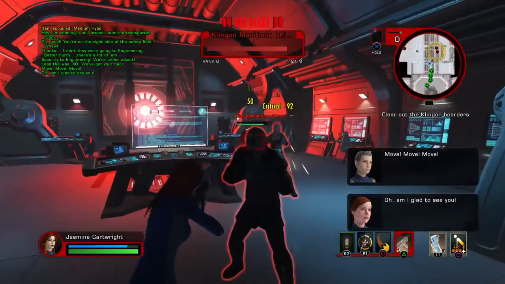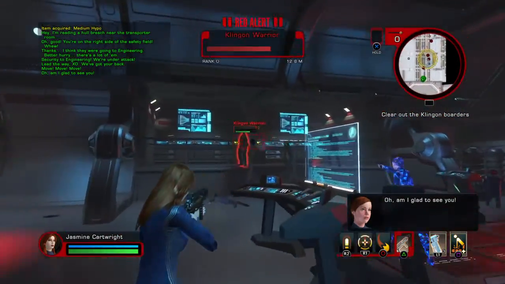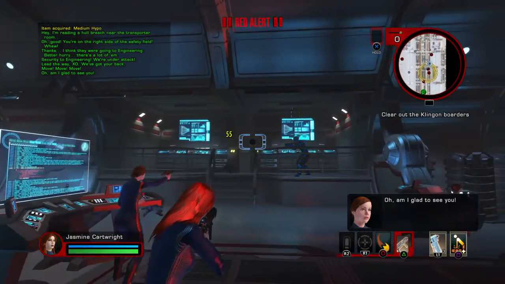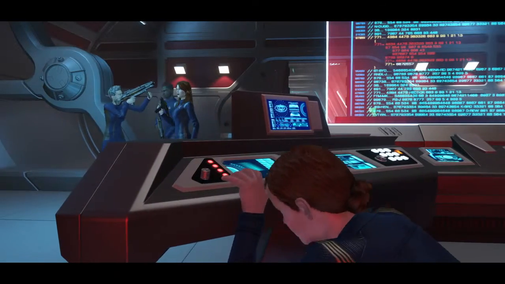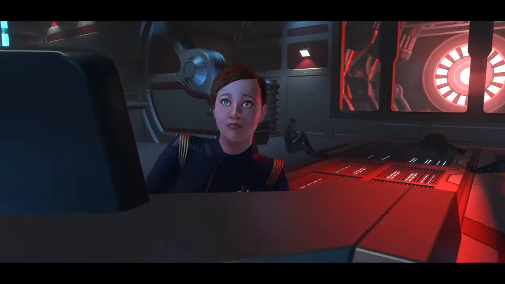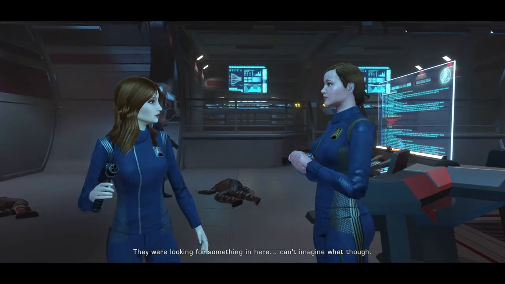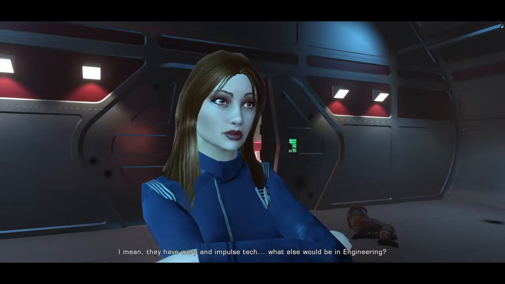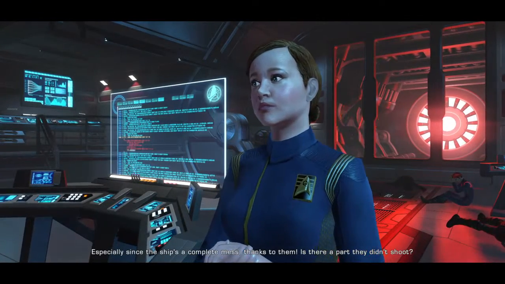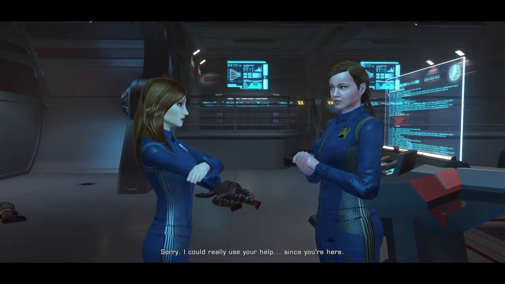Oh, am I glad to see you. You have no idea how happy I am to see you. They were looking for something here. Can't imagine what, though. I mean, they have warp and impulse tech. What else would be in engineering? Especially since the ship's a complete mess, thanks to them. Is there a part they didn't shoot? Sorry, I could really use your help, since you're here.